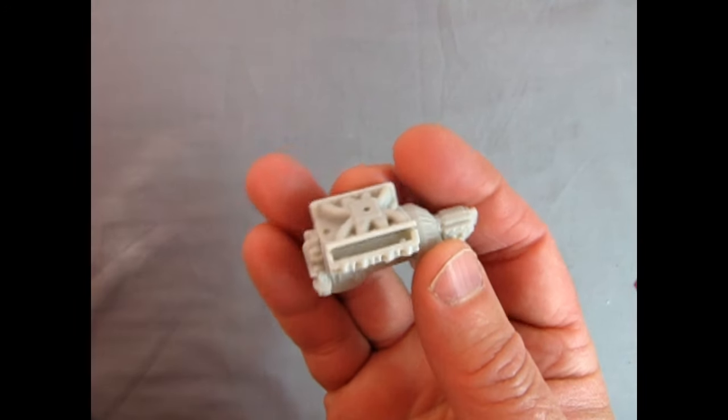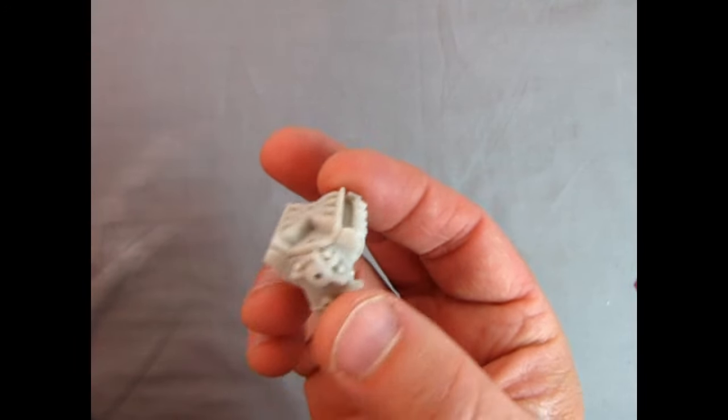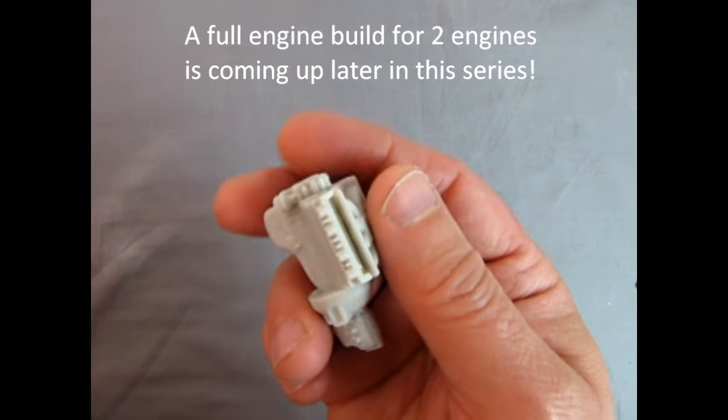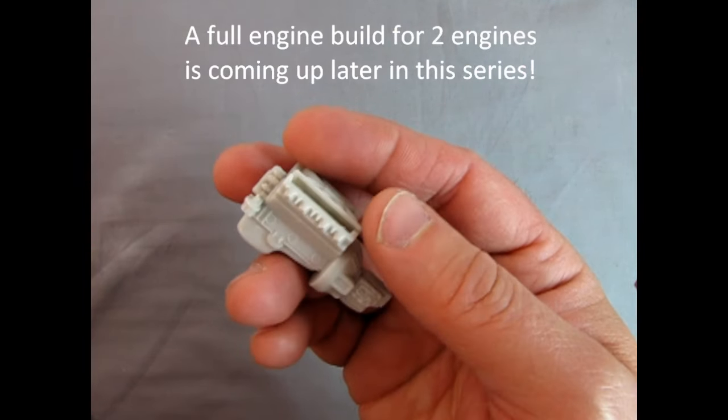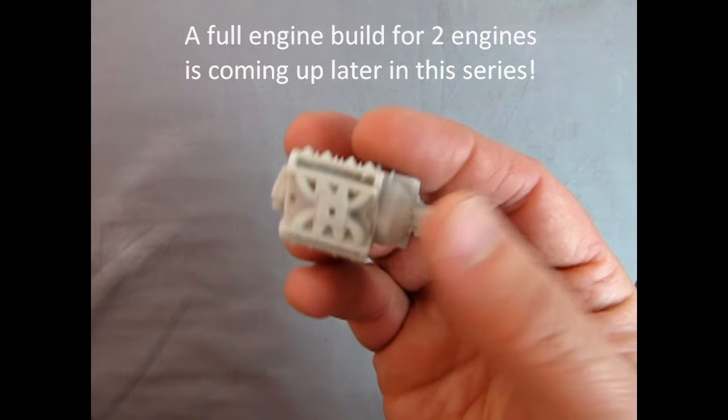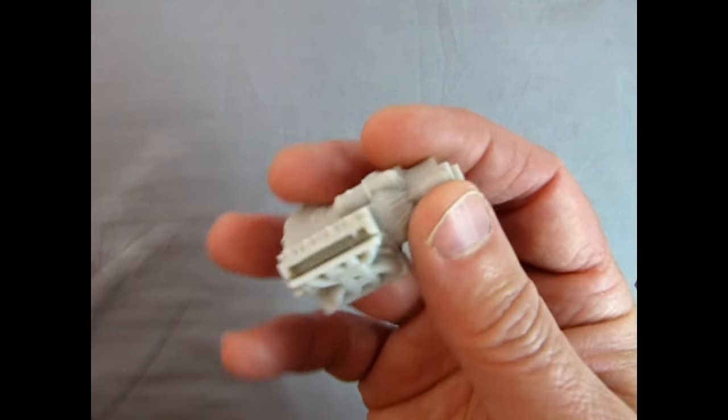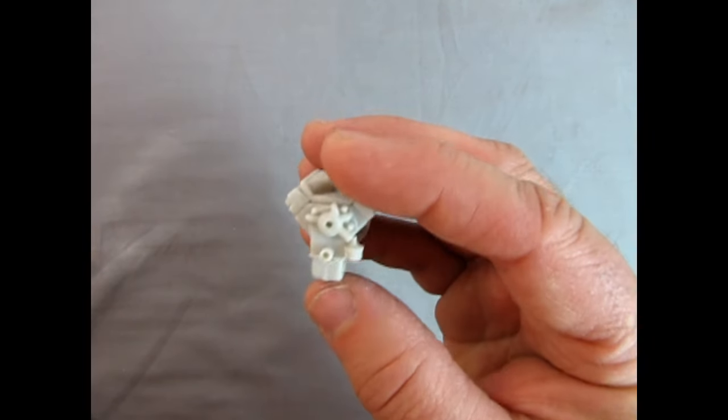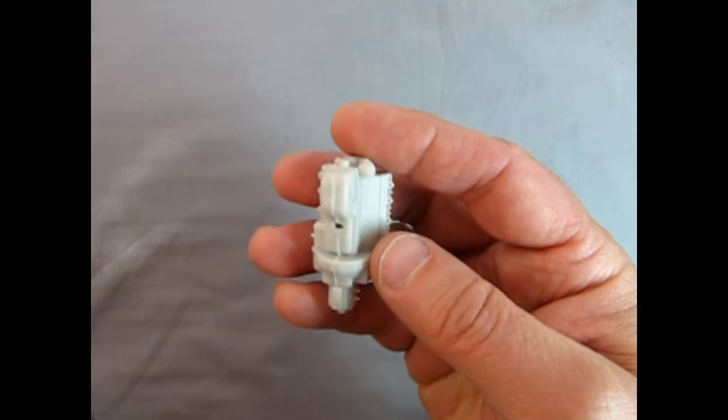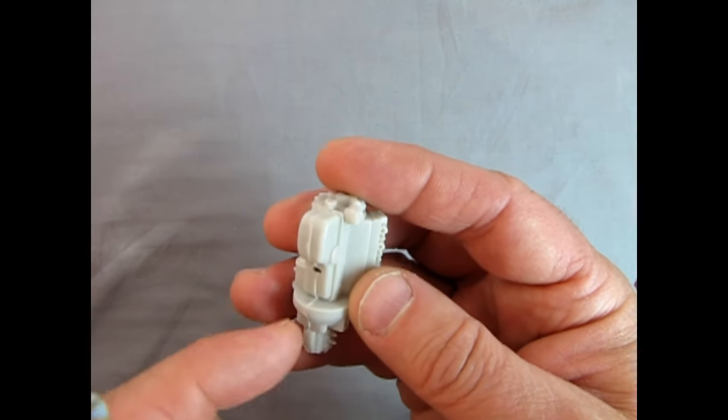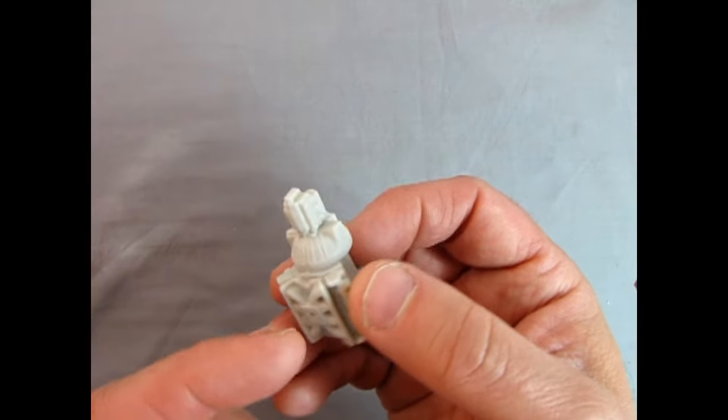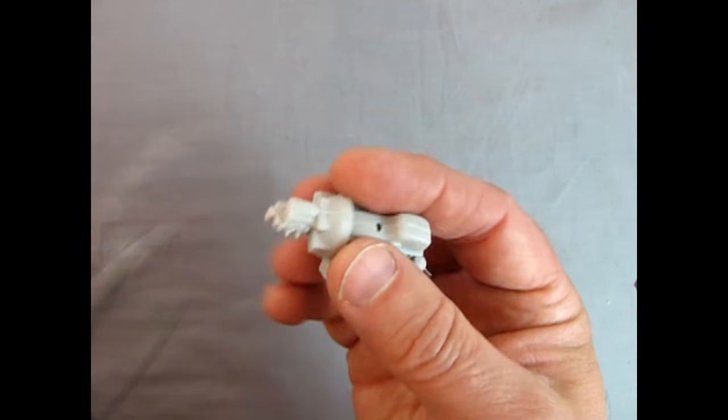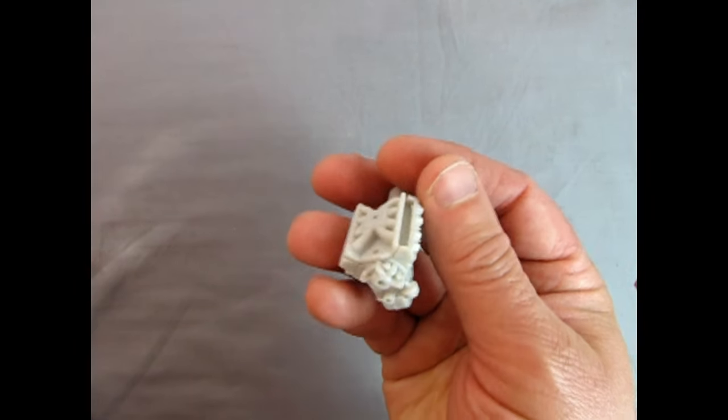Now in my research on this video, I haven't actually found anybody complaining about the fit and finish of the engine. Other than those exhaust headers that they say to use on the NASCAR that are actually leftovers from the drag racer. So just don't use those. Use those high flow manifolds from the street rod instead. But overall, I mean, the engine goes together quite easily. I've got to get rid of this seam line up the middle. And that would run up into the transmission. But other than that, I mean, just build it straight out of the instructions to either one of the three options as you see fit.